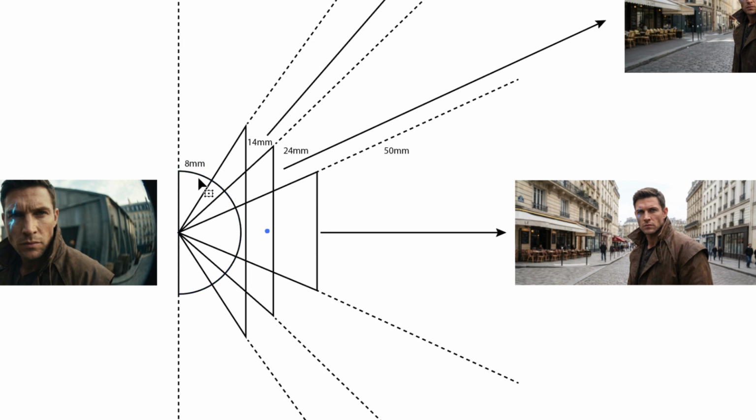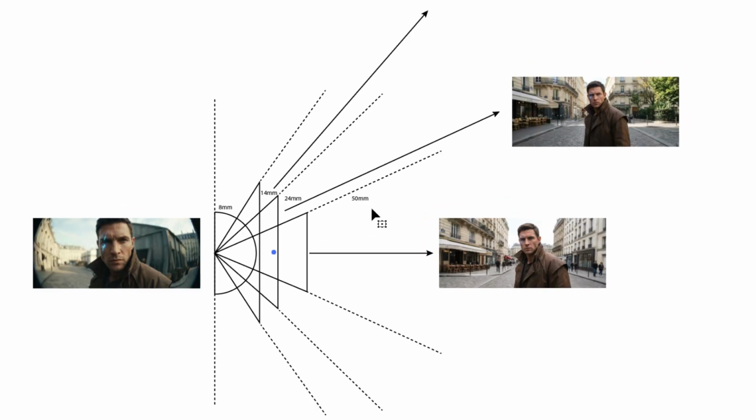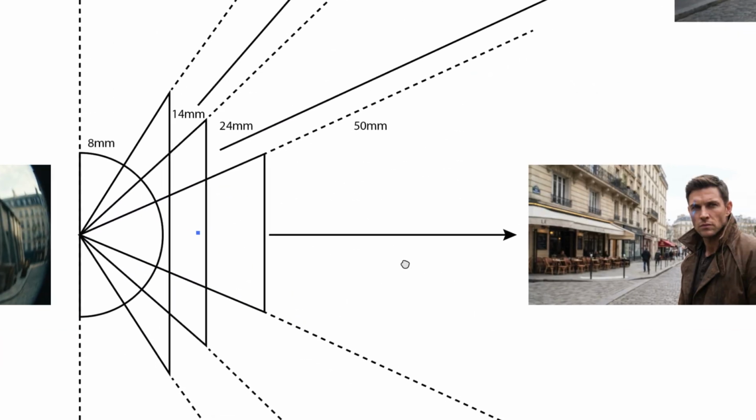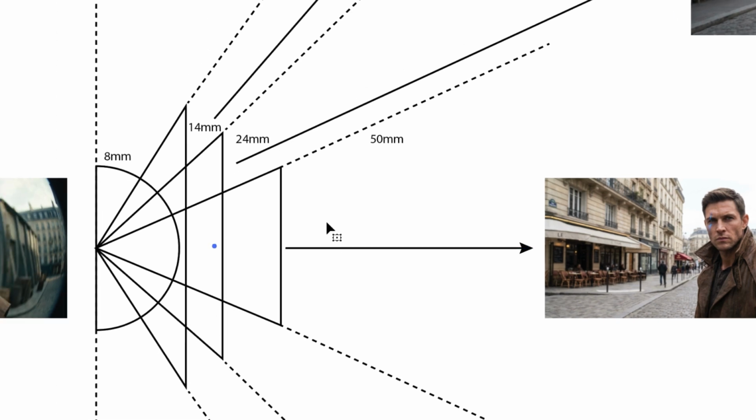You can see here clearly how much angle the 8 mm will capture, and then 14 mm, 24 mm, and then 50 mm. As we come down from top to bottom in this order, less area is captured by the lens and camera at that focal length. If we go very high, like 100 mm or 500 mm, it will not capture too much area, it becomes very narrow, not a wide shot. Like this you can understand the focal length. I already explained the focal length theoretically, so that you will understand better.